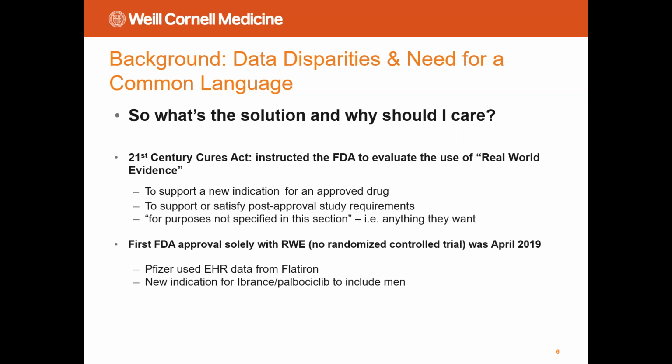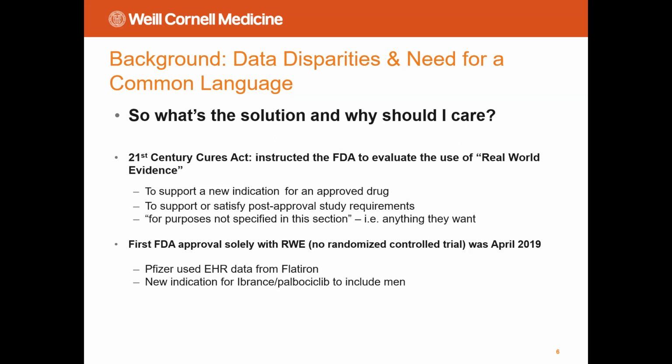So under President Obama, with the passage of the 21st Century Cures Act, the FDA was instructed to evaluate the use of something called real-world evidence, to support indications for new drugs or for post-approval study requirements, or really for anything the FDA wants, for purposes not specified in this section. That phrase does a lot of work.